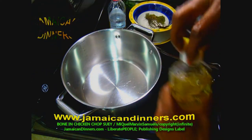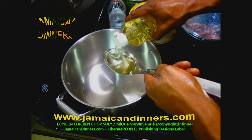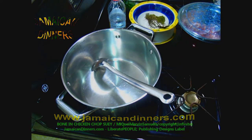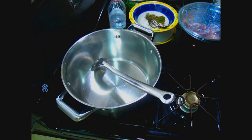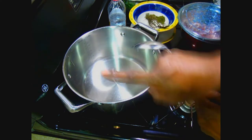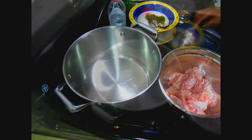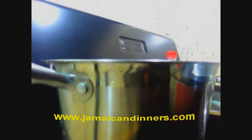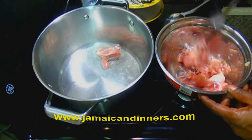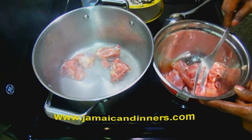After a minute on heat, there's no water in the saucepan, add cooking oil. I use coconut oil. Measure and add 1/4 cup of coconut oil, or a little bit less than 1/4 cup. This spoon that I'm using measures 1/4 cup, or a little bit less. You just want enough oil to fry the chicken's pieces. Don't want to use plenty oil, because flavor of the chicken is gonna go in the oil, and we're not gonna remove any of this oil. After a minute or two, and you see a little smoke like this, that's a sign to say it's ready for frying. What you see me doing, take each chicken's piece and lay it on the saucepan's bottom in the heating oil.